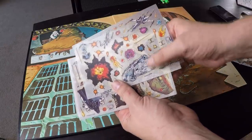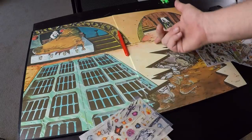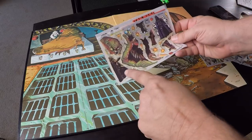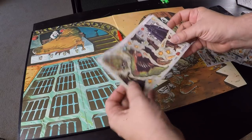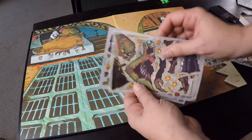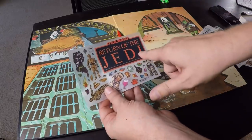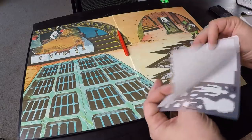Ooh, I don't know why you would put a Falcon and an X-Wing in the jump. Darth Vader from A New Hope. Rancor's head. Look at that. Just Rancor's head. Ooh, look at that one. It says Return of the Jedi. We can put that up there or something.